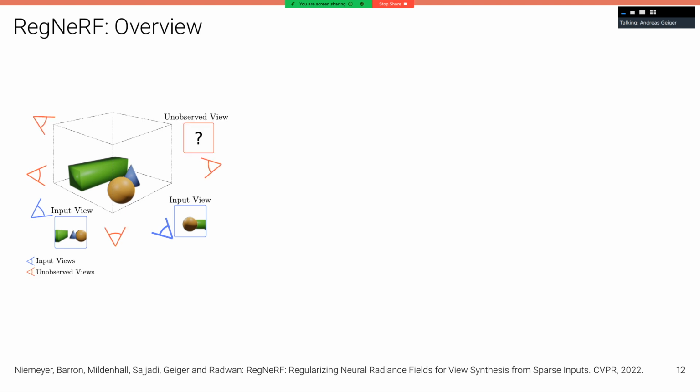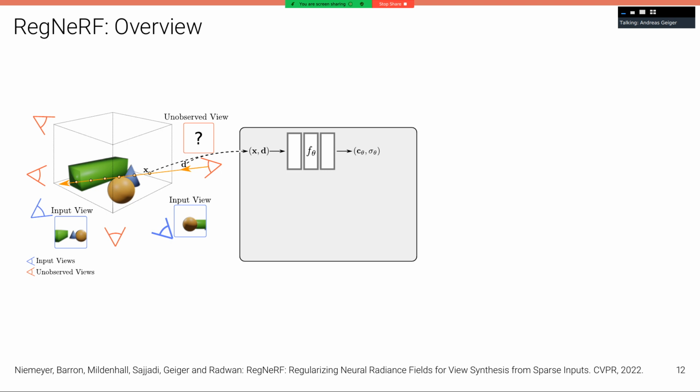But what we can also do is project this scene into arbitrary unobserved views for which we don't have an input observation, right? We can also render arbitrary unobserved views. How do we do this? Well, for any random patch in any random view, we define for every pixel a ray.